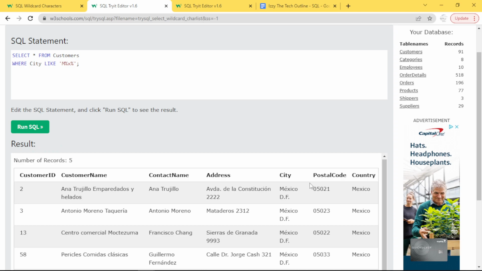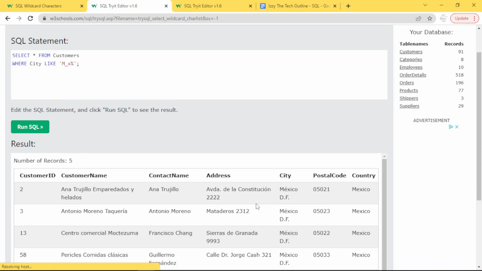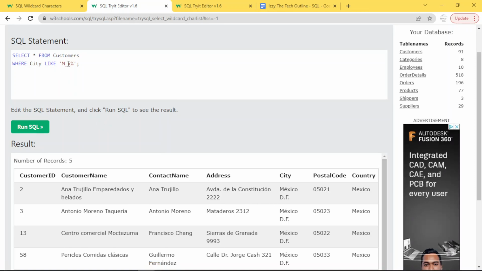So let's say, for whatever reason, I know that I've seen it before in the data. Again, this goes back to knowing the data and thinking about it. I know that I've seen Mexico spelled incorrectly. This right here lets me capture everything where Mexico could possibly be spelled incorrectly. So this is another way you can do it. There's other ways you could do it. Let's say I know they always put an A instead of an E, or whatever it may be. You can still capture it. So there are different ways to do these wildcards, but just be aware of what you can use and what you can't use.